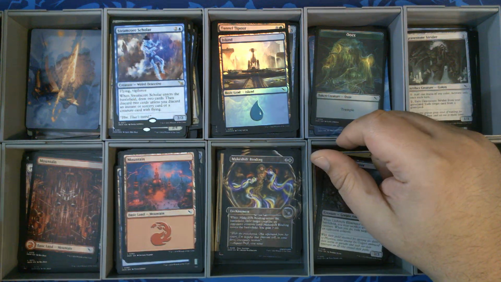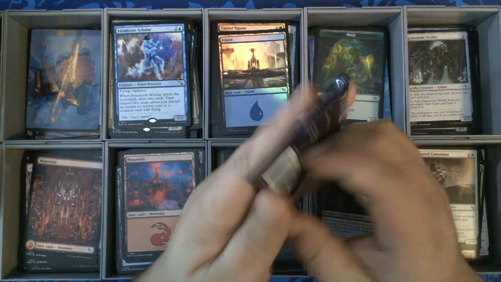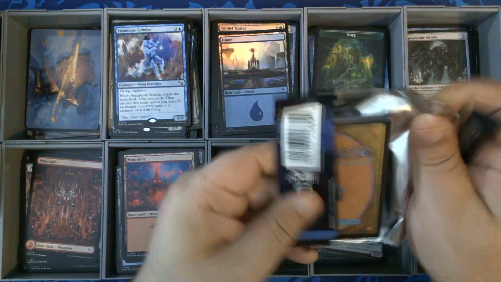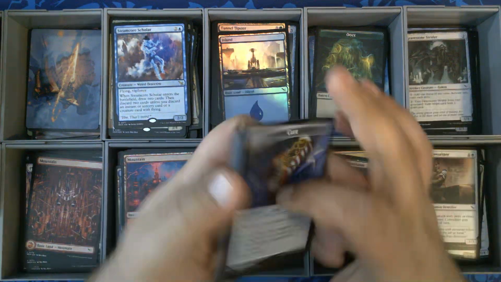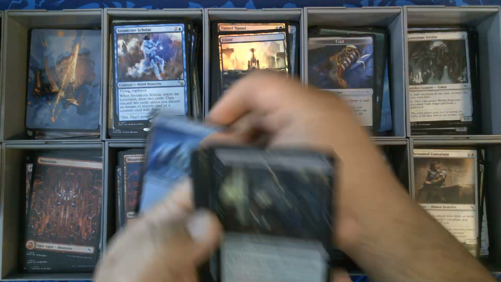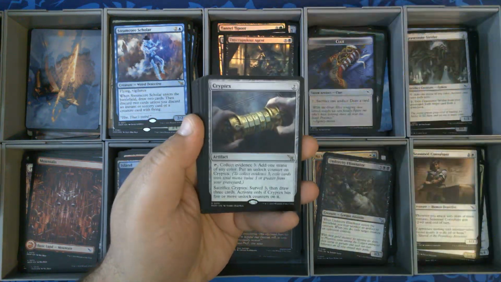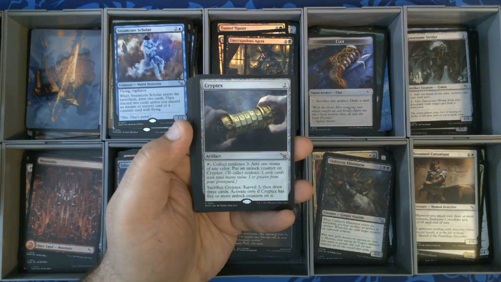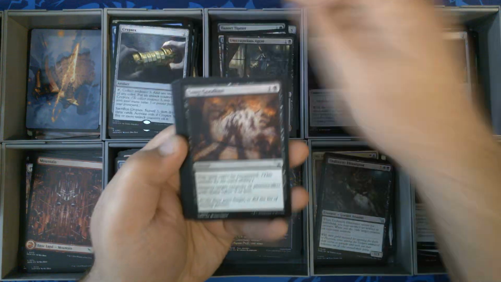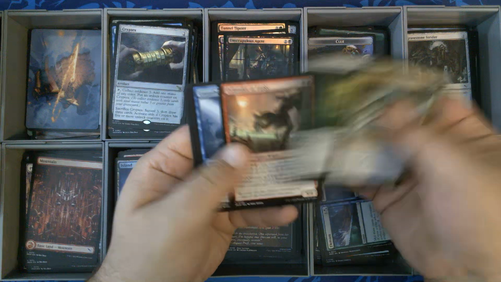Now I have. Let's see, this is pack 15. All right, we have a clue token. Island. Unscrupulous Agent foil. And we have a Cryptix, 251. This is our fourth Cryptix. Long Goodbye, starting off our uncommons. We have our commons.